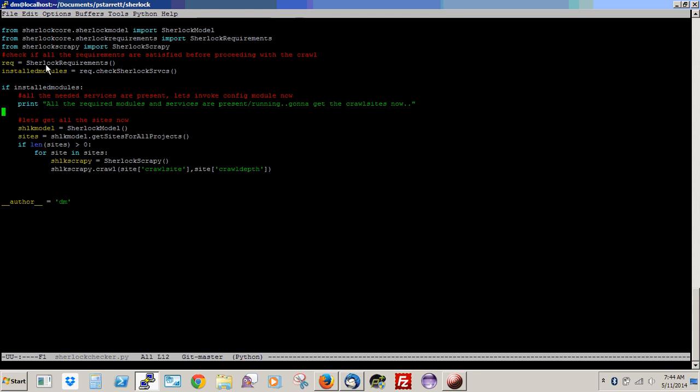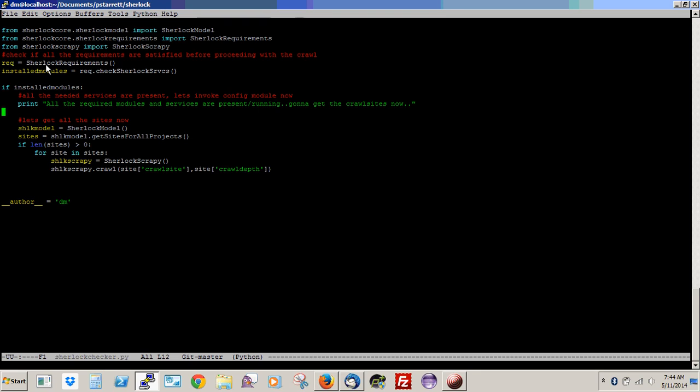Okay, now it keeps a tab on these crawl sites, and as and when a new site gets added to this MongoDB table, it's going to go and start crawling the site for you. And once it starts crawling the site, it puts all the relevant data of that particular site into the MongoDB. Exactly how it does that, I'm going to explain to you later on, but this is what it does.